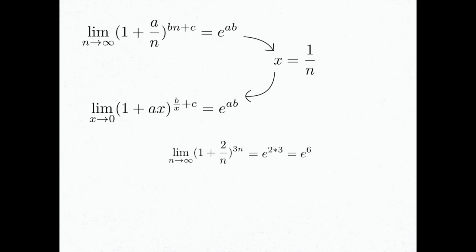The second problem I want to look at is the limit as n goes to infinity of (1 - 3/(7n))^(4/5 n). We have to be careful here because the negative sign is included in the coefficient. So we have e to the power negative 3/7 times 4/5. And this is equal to e to the negative 12 over 35.